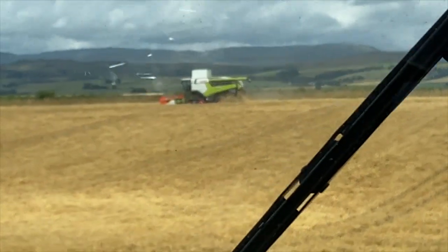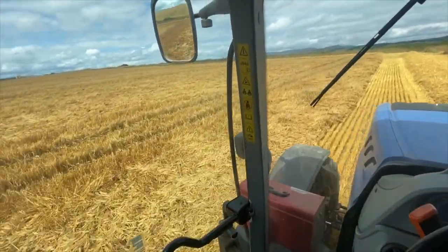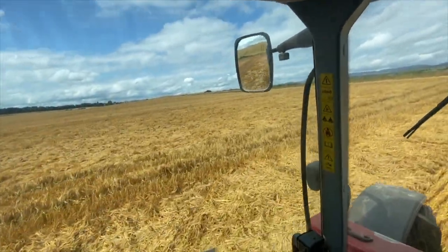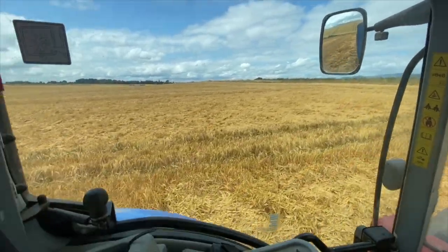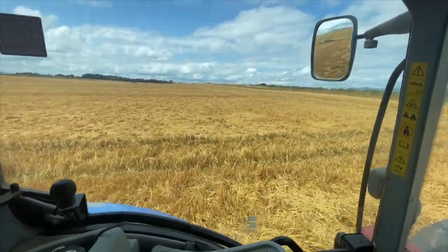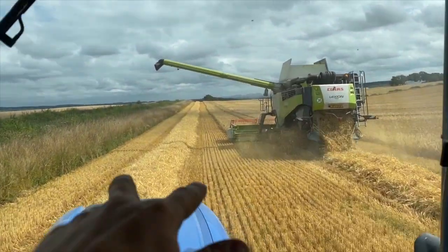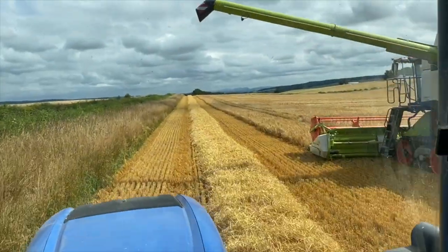Kev's just pulled up there. I'll go and catch up with Dunk. You can see all this lying crop all the way across this face. It seems to be the slope that's facing that way is worse. Just be a combination of the wind direction and the rain direction on the day that it rained that will have caused that. And now he's got an extra bout, I'll be able to squeeze in behind and we don't need to pull in to fill.